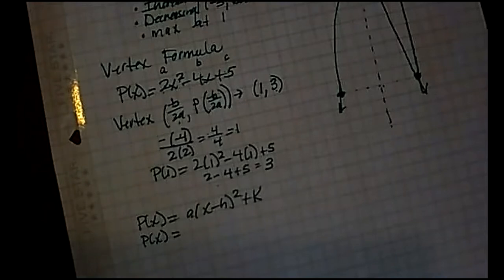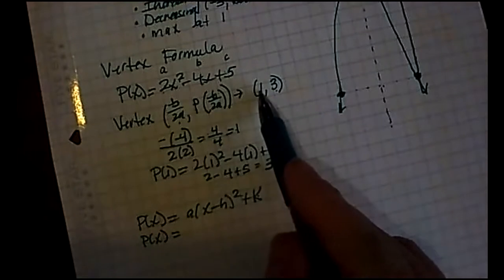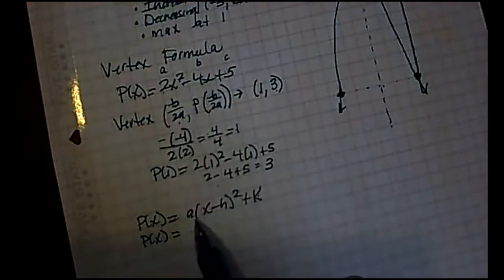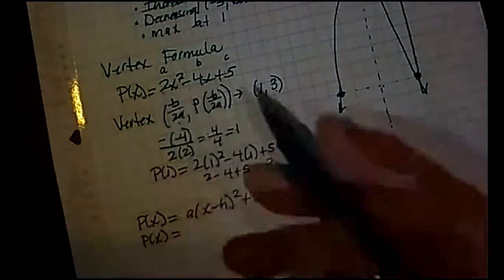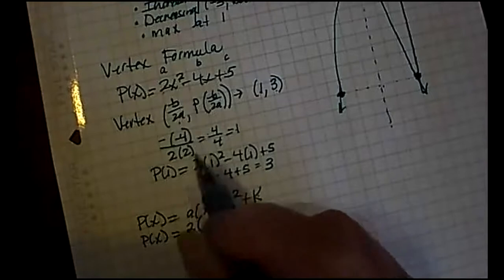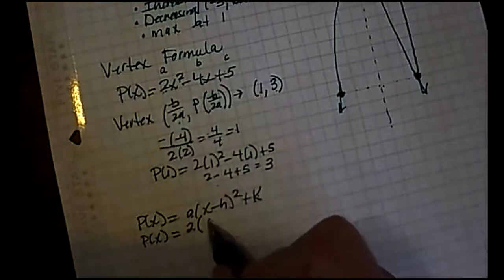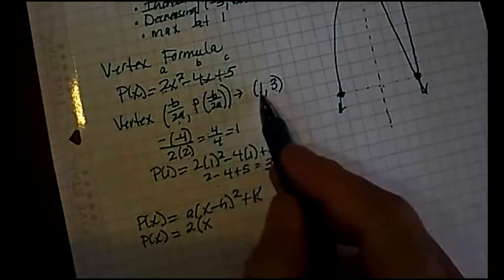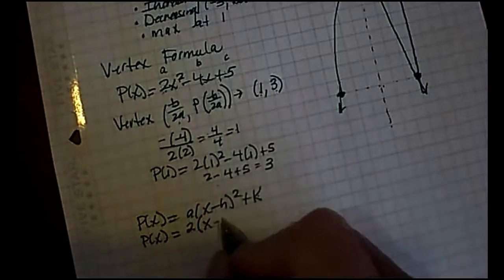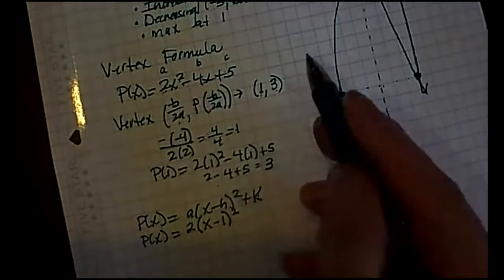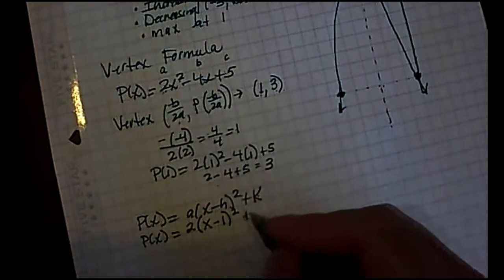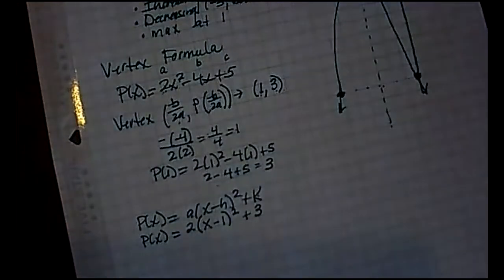vertex form, all right? So we know that this is going to be our vertex that we found right here. So this is A. Well, you know what? This is A right here. We know what A is. So I can come down here, I can put a 2 in for A because I know what that is. And then we have x. And then what is h? Well, it's a +1. So remember, h is 1, so it's going to be -1. It's always going to end up looking like the opposite sign. And then we have 3 is our k, so +3. That's how simple it is if you know the vertex. And that's it.